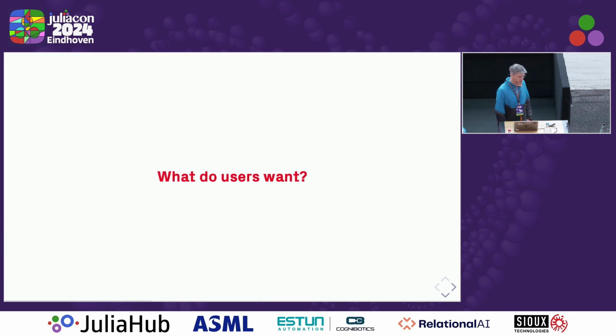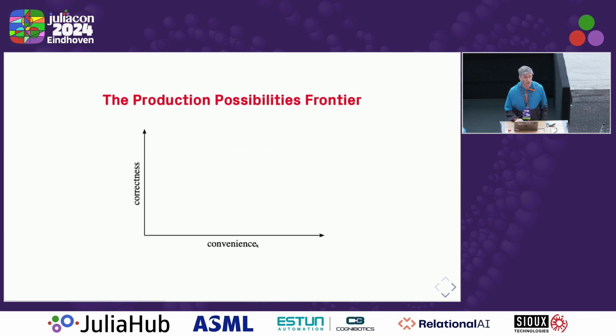So the question is, what do these users want? And I think it was yesterday that Michael talked about happiness and speed. Economists don't care too much about speed because the data sets we're working with are not super large. So we thought it's going to be convenience, or another term for happiness, I guess, and correctness. We want our code to be easy to type, easy to read, easy to edit, and super easy to interact with our tool. But we would also like to make sure that our research results are actually correct and we don't get into an embarrassing situation by finding weird bugs.